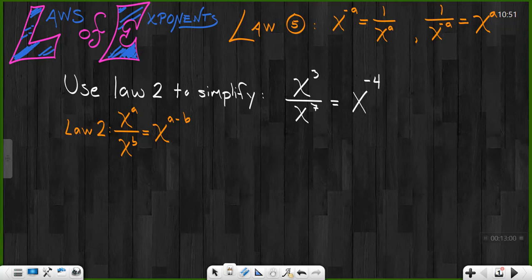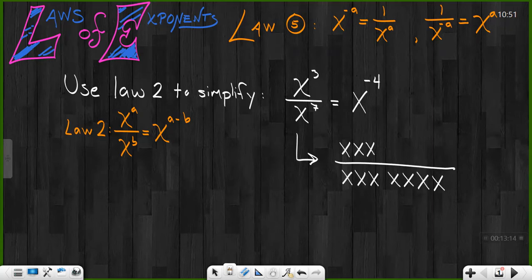We saw this before when we examined Law 2, and I told you that we'd come back to what a negative exponent means, and that's where we're going to see it here. Let's expand it for a moment. x cubed is 3 x's on top. x to the 7th is 7 x's on bottom. If I were to simplify that by creating a giant 1 out of my first 3 x's, this then simplifies to 1 over x to the 4th. It's not a 0 on top. Again, that's a giant 1, so it's a 1 on top.